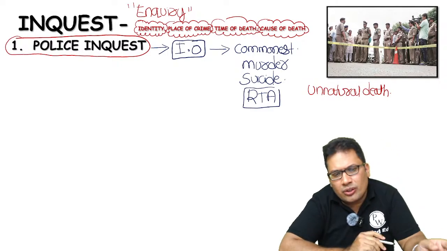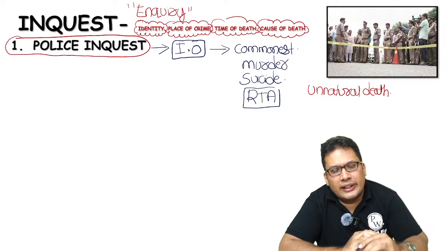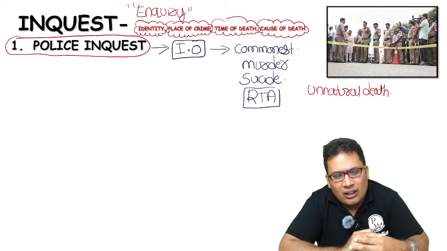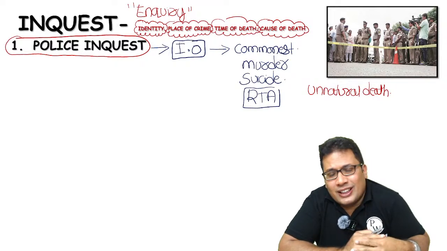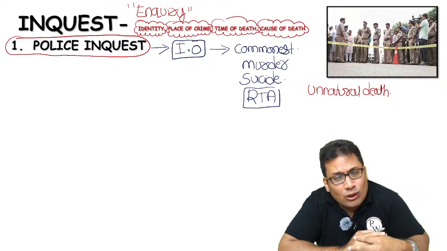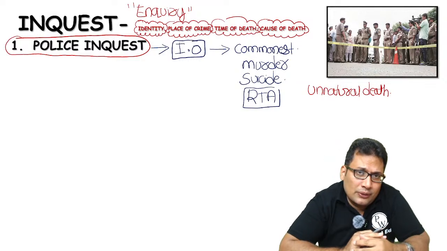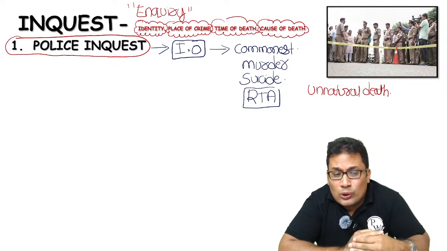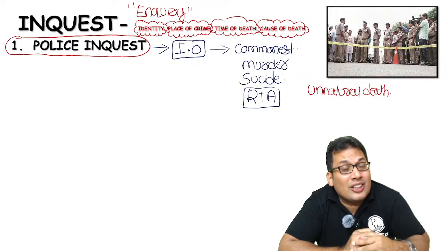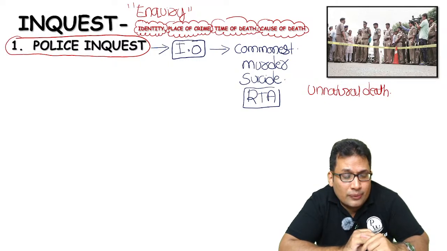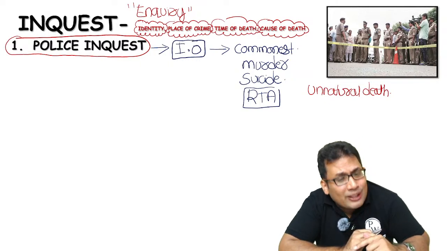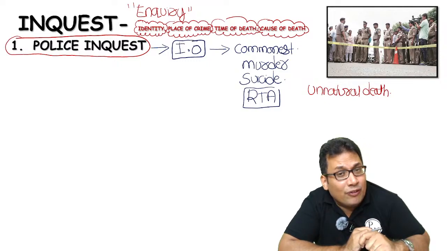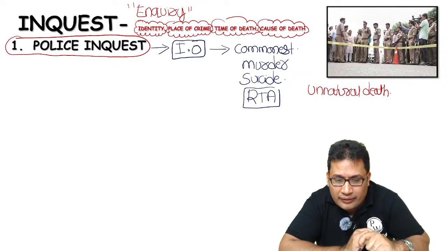Medical negligence, road traffic accident, a case of murder, a case of suicide. All these are the indications for police inquest. The investigating officer is usually a sub inspector. The inquest report, commonly known as Panchanama, and the police also has to inform the nearby magistrate within 24 hours. Police inquest is the commonest inquest in India, but is inferior to magistrate inquest.